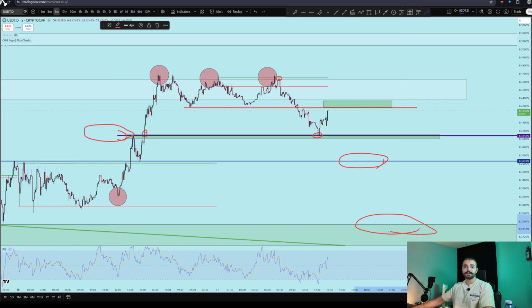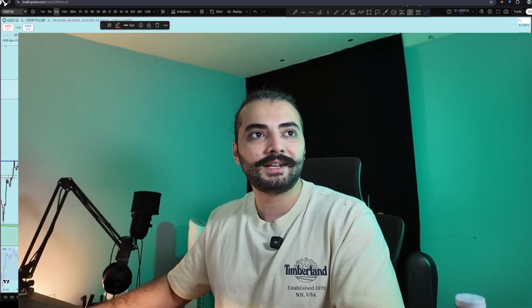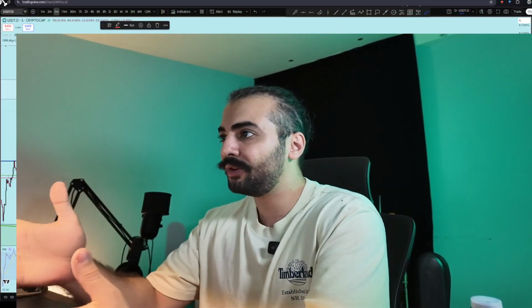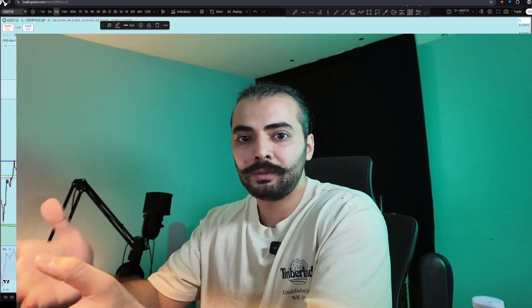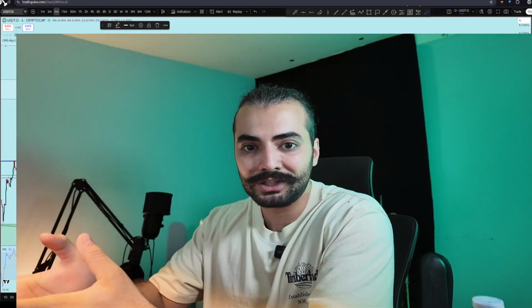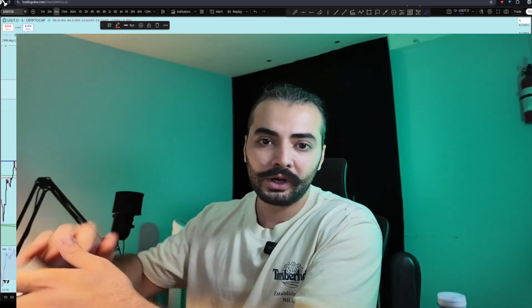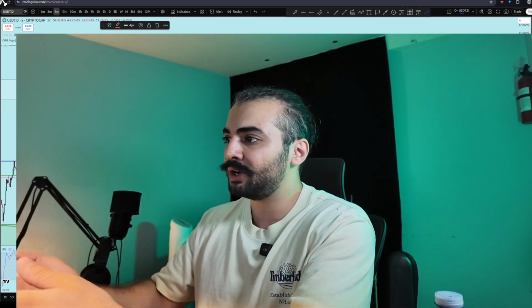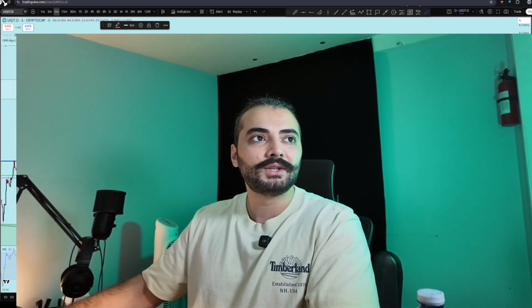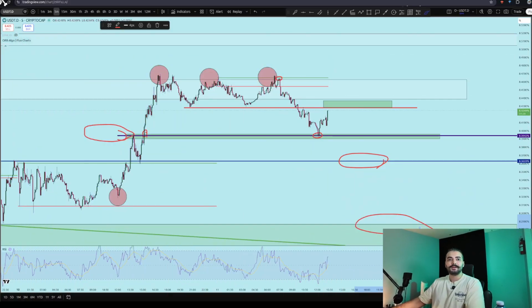The good thing about this is that right now you have different zones and different levels on your chart, and you don't need to worry about where to make any trades, because you have everything there. If the price goes higher, you know where to trade. If the price goes lower, you know how to trade it and what exact zones we had here. All right, let me move back.